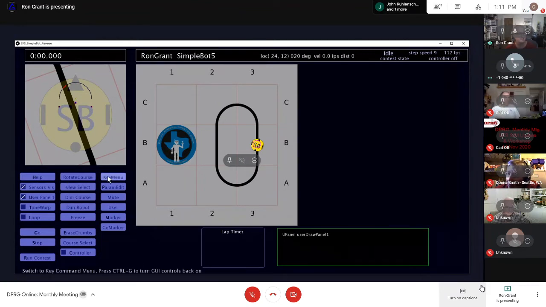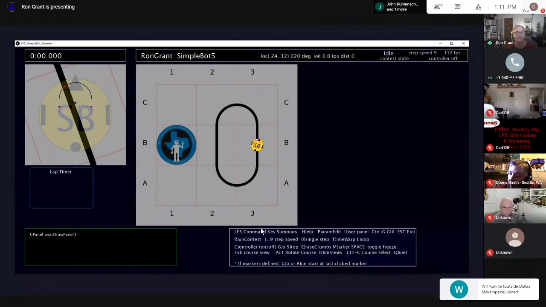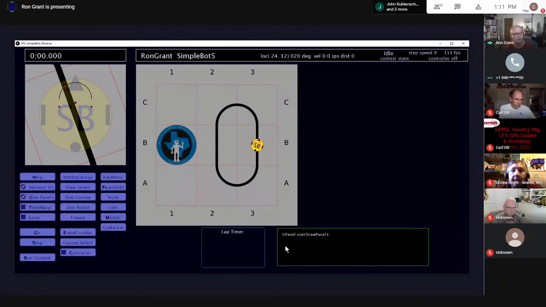We do have the existing single key codes available via the key menu, and that looks just like it did, with a few changes, except a few features have been added. So really, single keystroke is still available, but I'm going to switch back to the GUI because I just find it a little easier to work with, and it has a few features that aren't present with the single character keys.